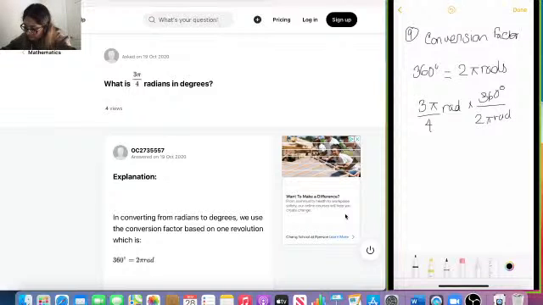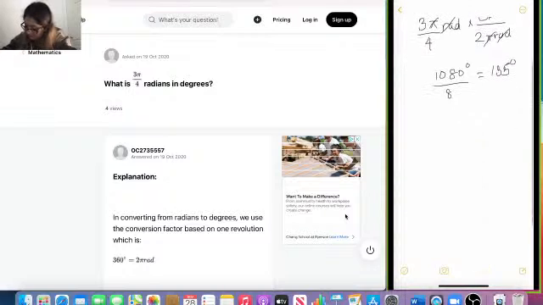Okay, and so what you get here is you just have to multiply the top and the bottom, so basically 360 times 3, and we can cut out the radians here, and what you get is 1080 degrees over 4, and if we divide this by 8, right? Because 4 times 2 is 8. So you have 1080 divided by 8. You get 135 degrees.